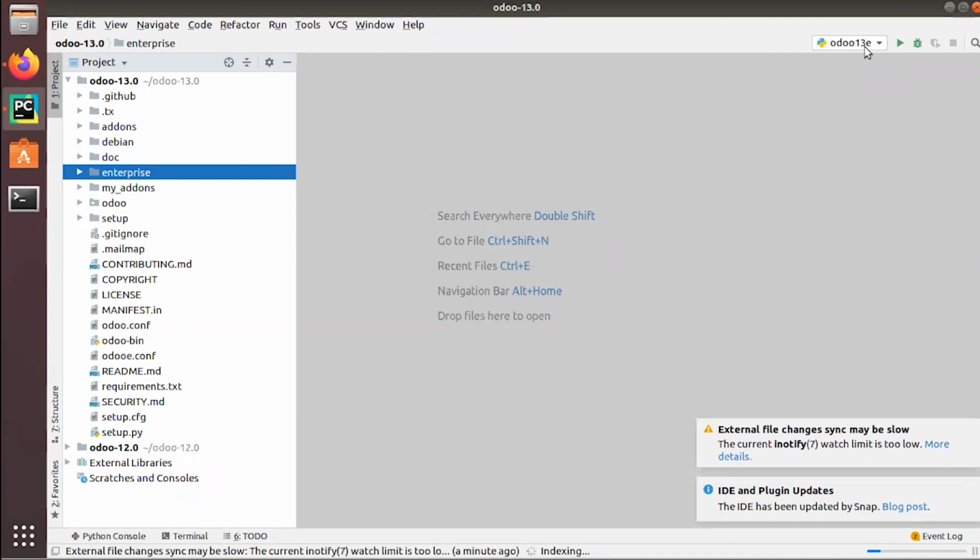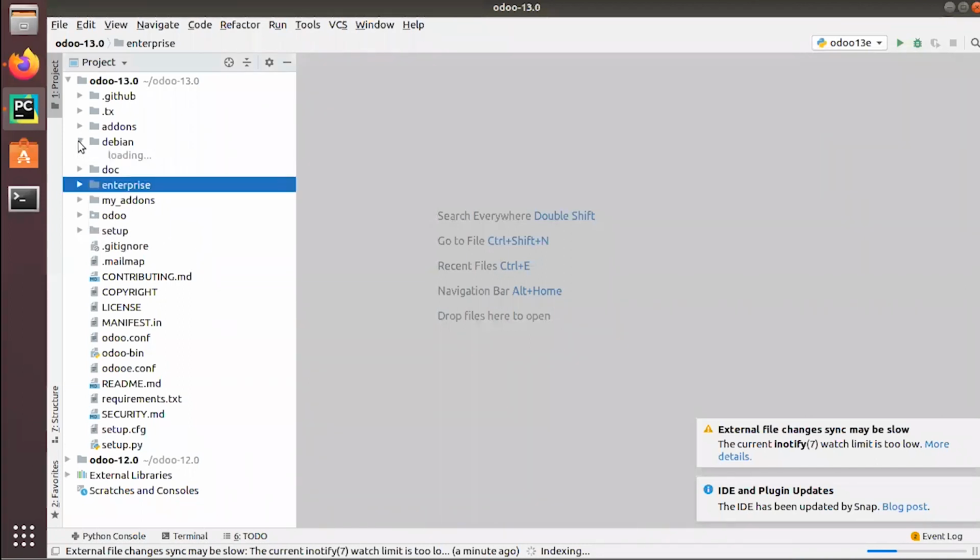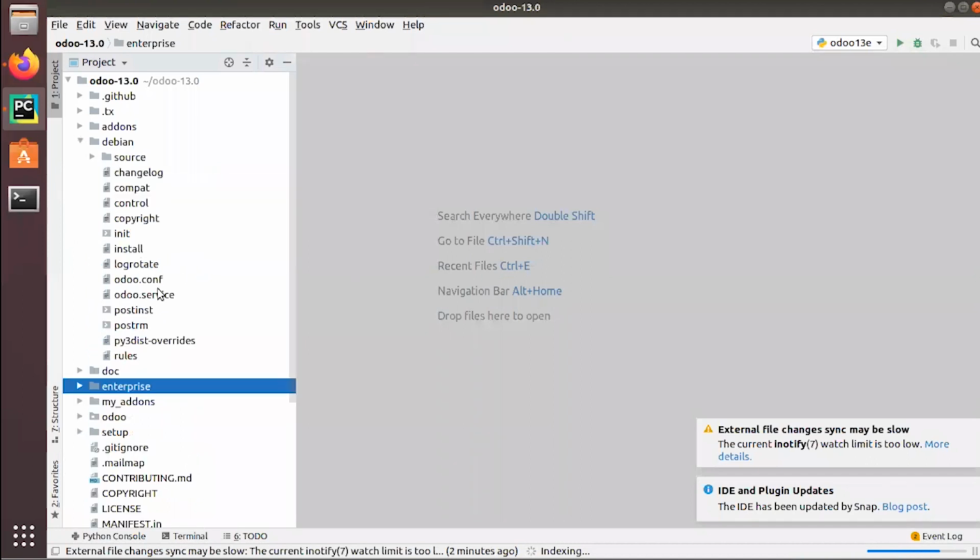At first, you will have an Edit Configuration option here. So we need to set up our application so that you can run it. In the Debian folder, when you download Odoo, you will have an odoo.conf file here.